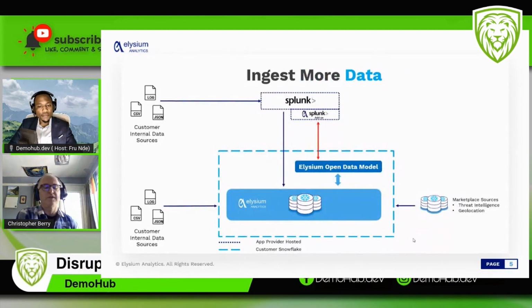So what else can you do with this? Well, then you can start loading other sources you normally couldn't load into your Splunk system. What are those potential sources? Well, that could be your EDR. As I mentioned, I worked at a company called Cylance before, and that's a very verbose source that has a lot of telemetry in there. It's good for insights. Other ones are NTR, so network transfer relationships, and DNS information is also another one. A good example would be something like AWS VPC, which is a very voluminous source that you would potentially want to load directly into a data lake versus putting into Splunk. And so that's where that comes in.